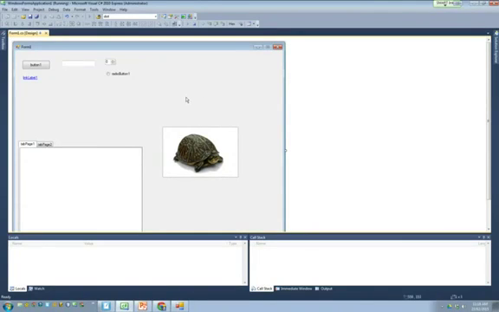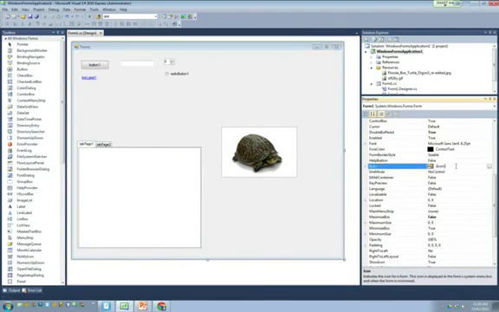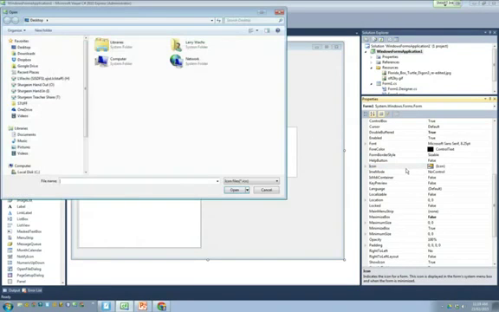Okay, so for example, I set my form. Oops, better stop it. I'll go to icon. And here again, it gives you this option to choose an icon. The thing is, though, it doesn't choose picture files for this. To place an icon on a form, it has to be what's called an icon file, which ends in ICO. Okay, so it's not a JPEG or a GIF, it's an icon file.